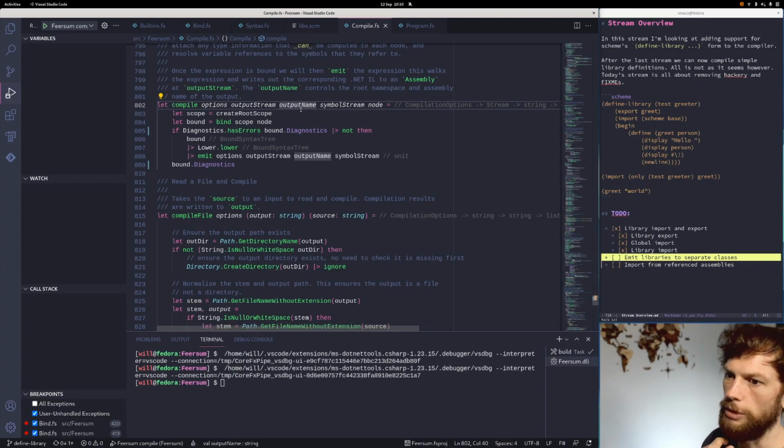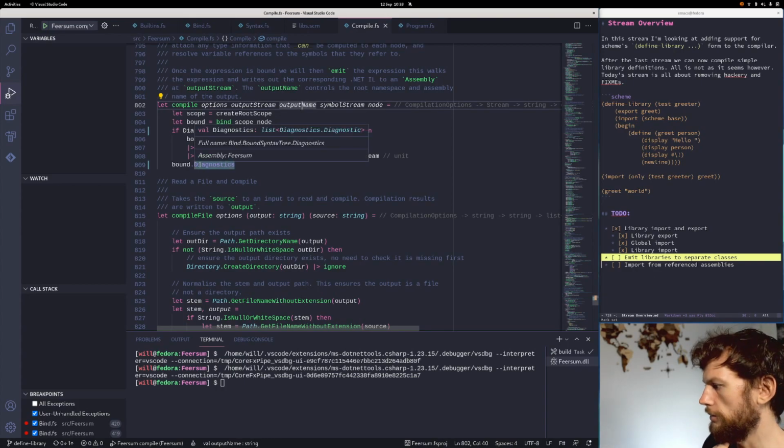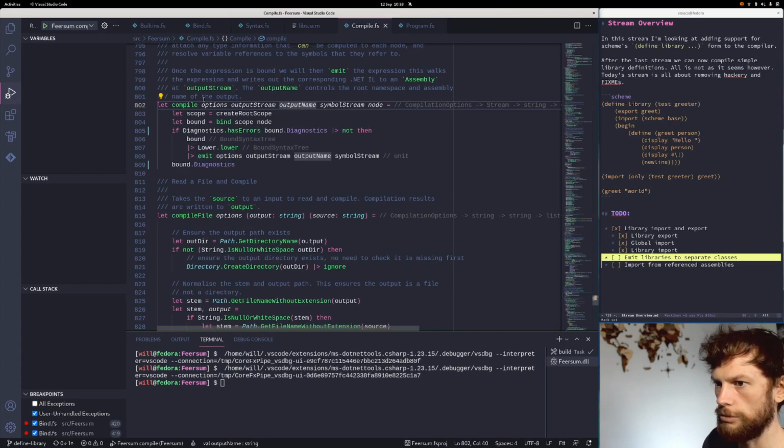So the problem was that because emit could never fail, we were just returning an empty list of diagnostics. But we should actually be returning the diagnostics from the bind, regardless of whether or not we actually emit.